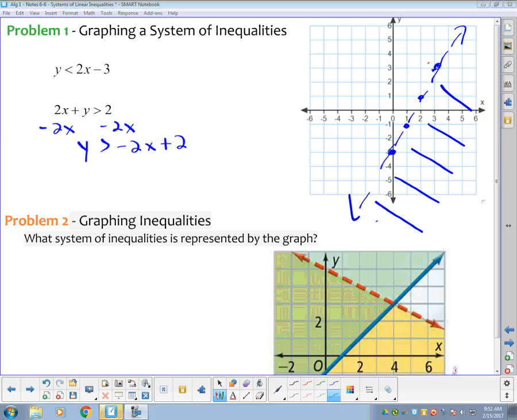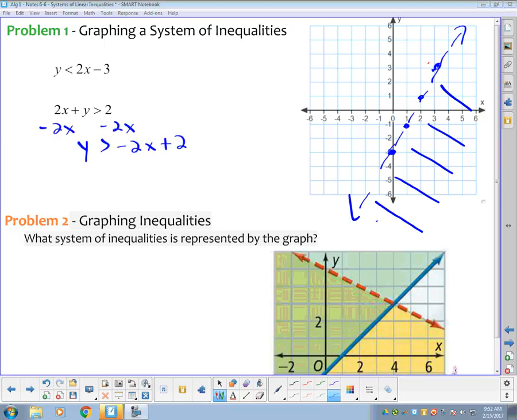Some of you guys are still graphing the first one. So the first one, we had a y-intercept of -3, a slope of up 2, right 1. We're supposed to be graphing that while I was getting the board back in. Instead you were up 2 over 1, up 2 over 1, and then a dashed line, and then we shade down and to the right for the first one.